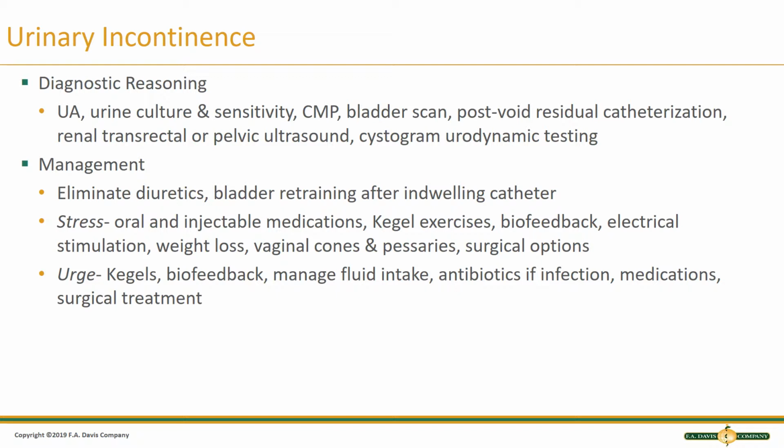For stress incontinence, there are certainly medication, pharmacologic management that you can use, both oral and injectables. Kegel exercises are of value. There are biofeedback approaches, electrical stimulation approaches, the utilization of vaginal cones or pessaries. And then for urgent incontinence, also Kegels and biofeedback, managing fluid intake. If there's the presence of any infections, then antibiotic therapy. Pharmacologic agents could be utilized, and in both of these cases, then surgical treatment would certainly be the last option that you would want.